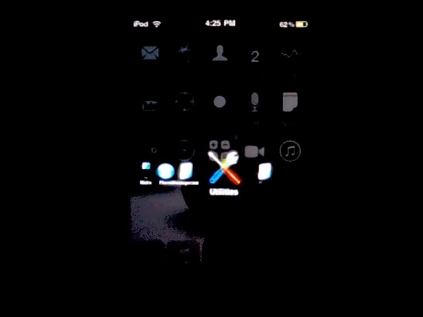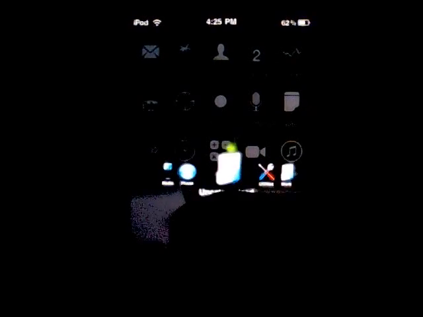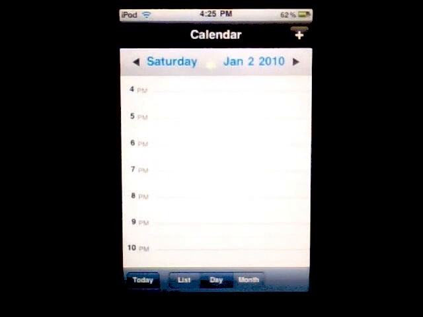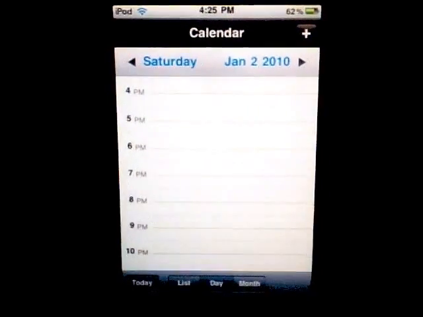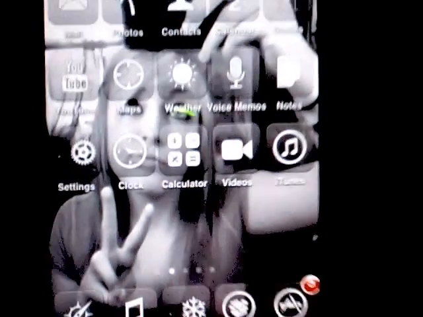If I want utilities, I slide up above it, and it brings up all my utilities. Slide back down, I can slide over to uncategorized, and it brings up everything if I slide above it. Go back down, if I want my calendar, slide up. Where's the calendar? Open the calendar. And it'll go ahead and open it for you. It's very easy. It's easy to use once you get used to it. It's a little different than what most people see.